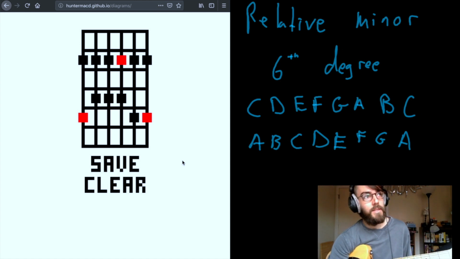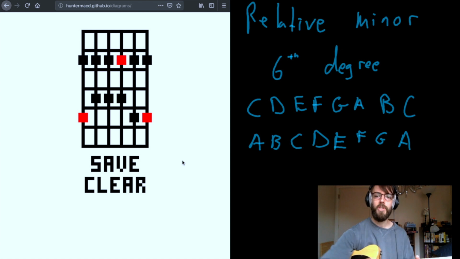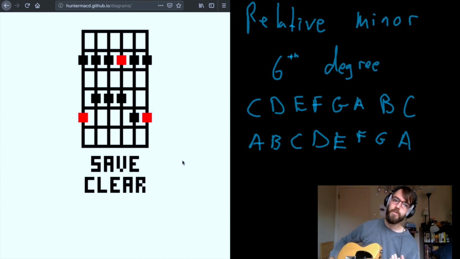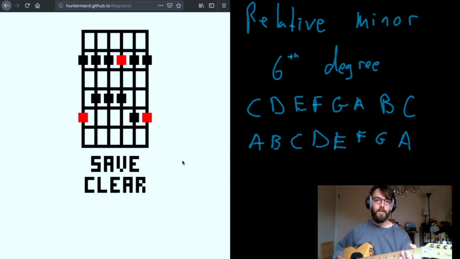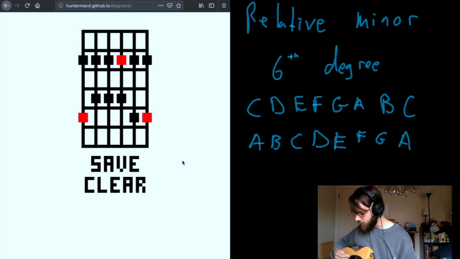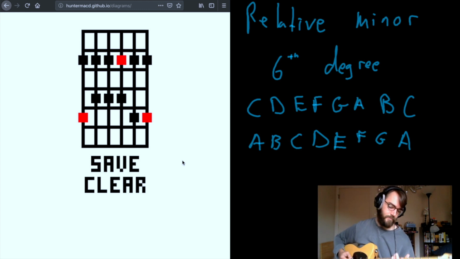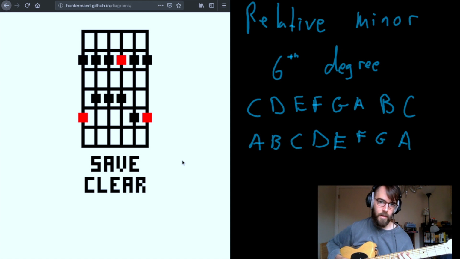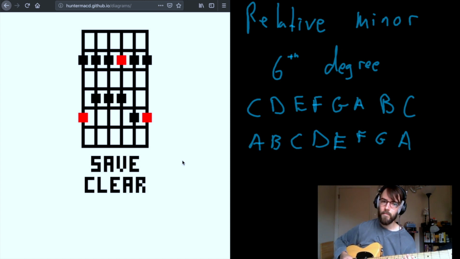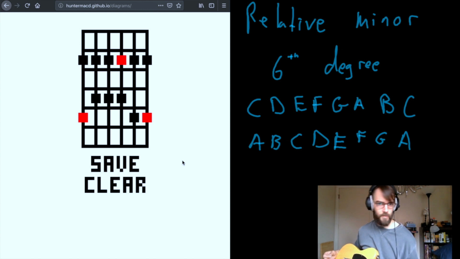All right, so again, the important distinction comes with how they're applied. If I'm going to play this shape over the chord progression that I recorded earlier, which is based on C major, then we'll hear what it sounds like. Right?